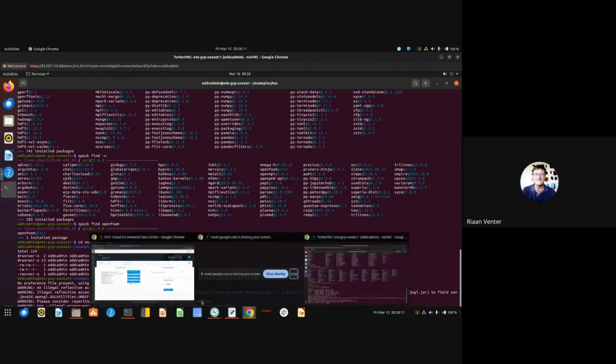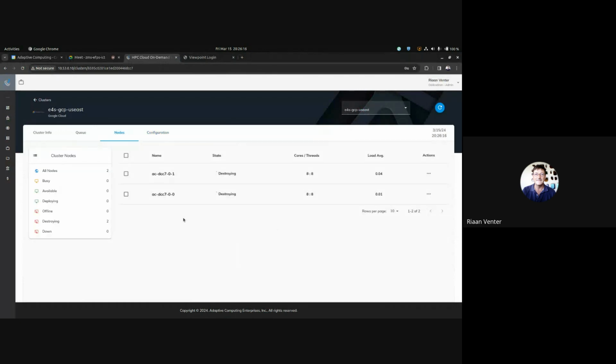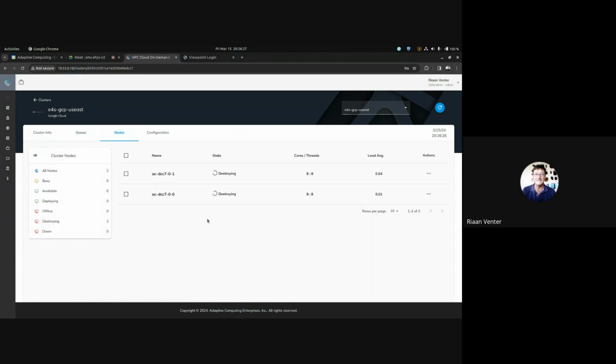All right, so let me go back over here to the cluster in Google, for example. And now you'll notice that we're already busy destroying. So you'll notice that I've got a job that actually ran. And my idle purge I mentioned earlier, so my compute nodes were down. Mine is set to 3 minutes. So after 3 minutes, if there's no more processing, we bring them down, right? This is just for my purposes, I've made it very short.